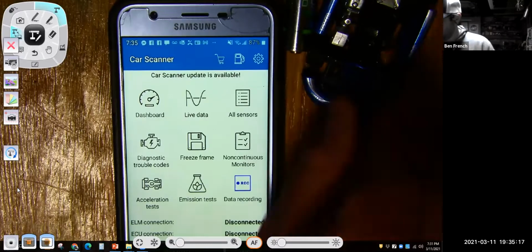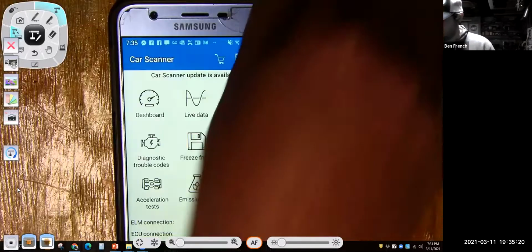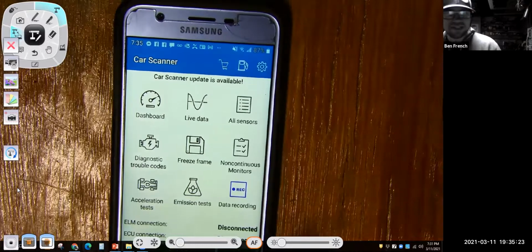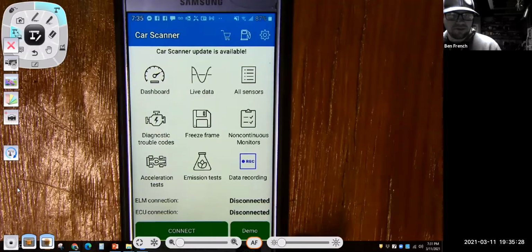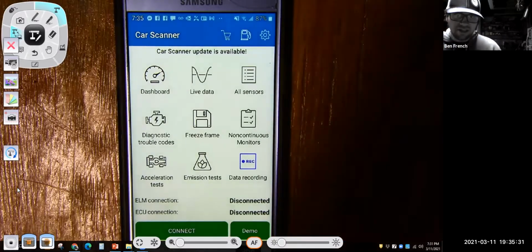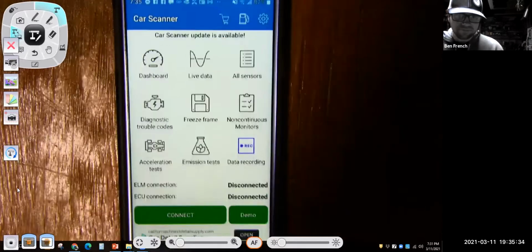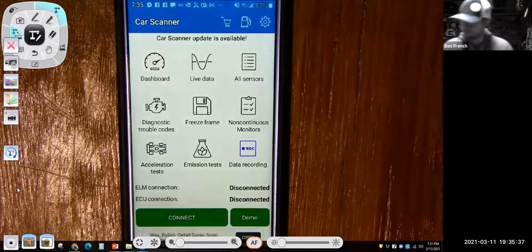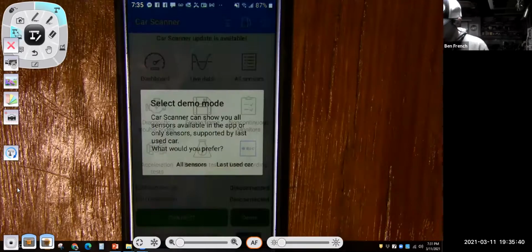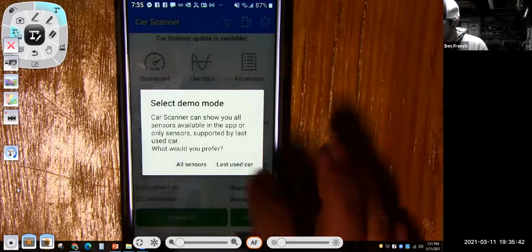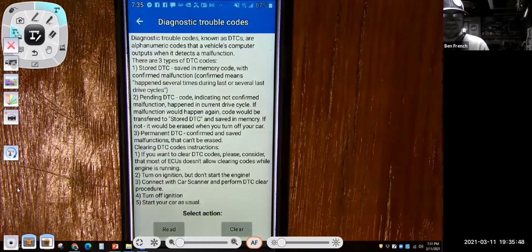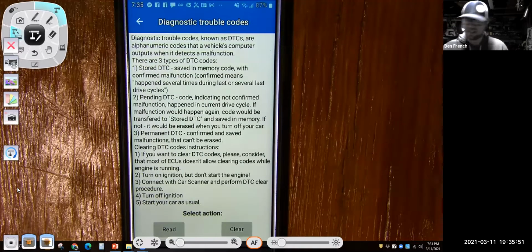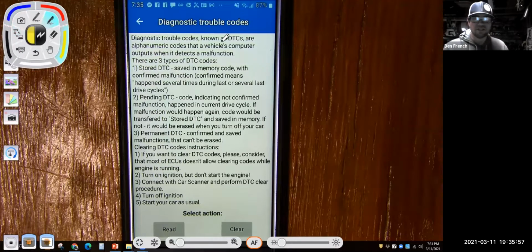So we got our goat cart there. We'll move him out of the way. We'll get the battery out of the way. This is that car scanner app, which we're using for our class. And you can see my cell phone's been through the war, but hey, the app still works. It'll work even on an older phone, all that type of stuff. So I'm going to go to demo over here. I'll go to last used car, and I'm going to go to diagnostic trouble codes, and it comes up with a really great screen. And this is what I wanted to show you guys, this screen.